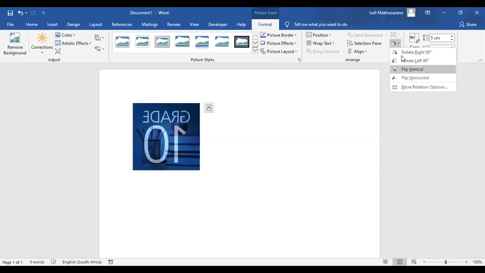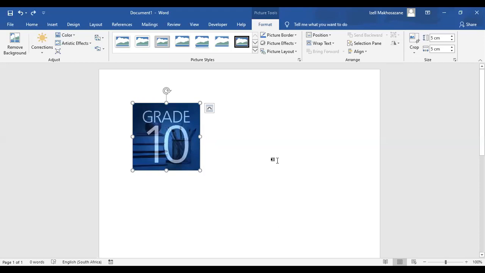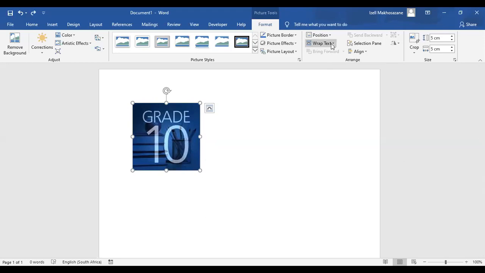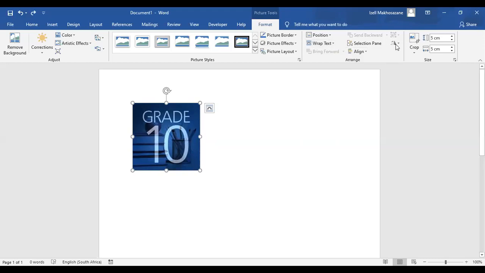Can you see? You can flip. So now we all know how to rotate a picture and how to wrap text.